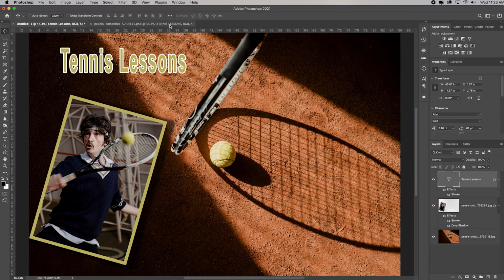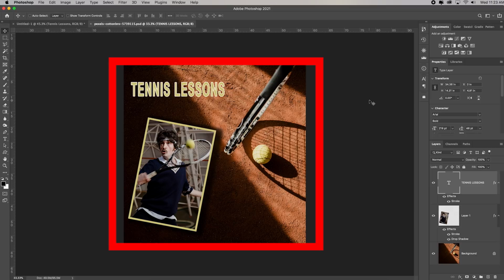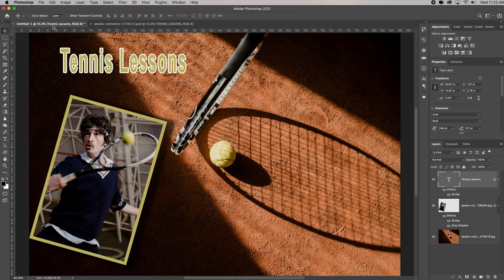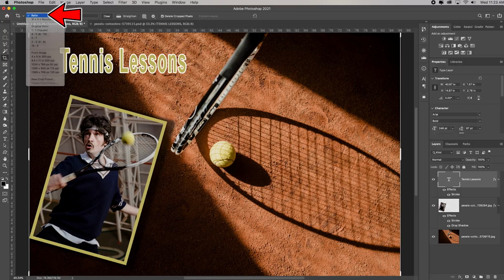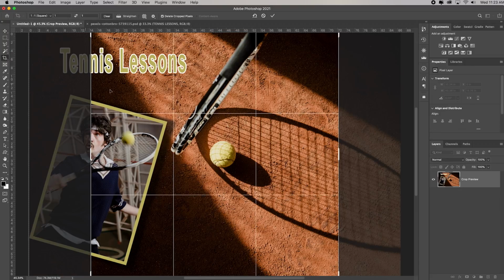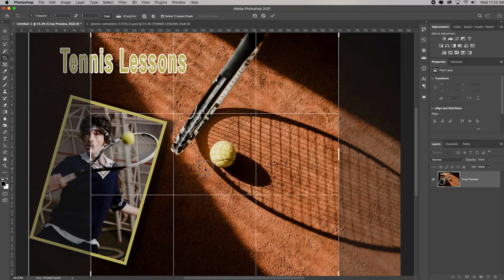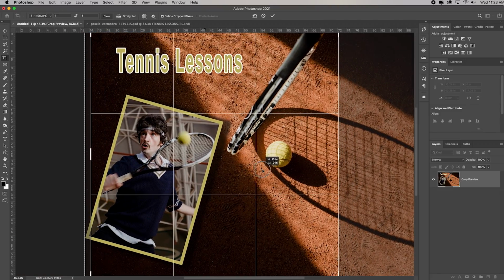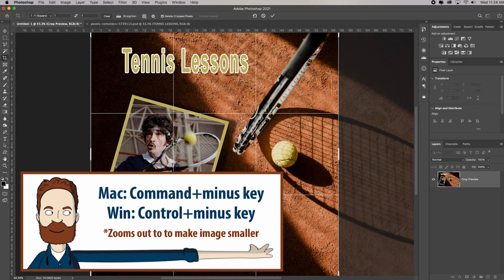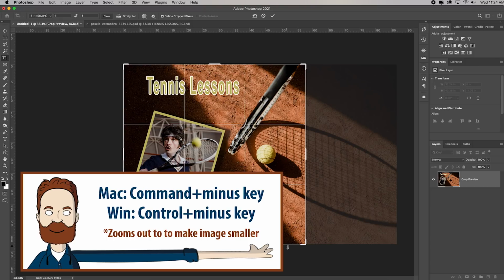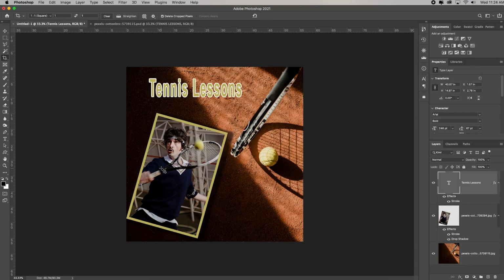Now what was the other thing? It's a square. This ad is a square. So let's go crop to a square. We've already learned how to do that. Choose the crop tool, which is right here, and go up to ratio and choose 1:1 square. That way it automatically gets it ready for you. And click inside the image and just drag it to where appropriate. I'll hit Command minus just to get more of my image in the screen. I'm going to click OK. Okay, I don't think I'm doing too good.